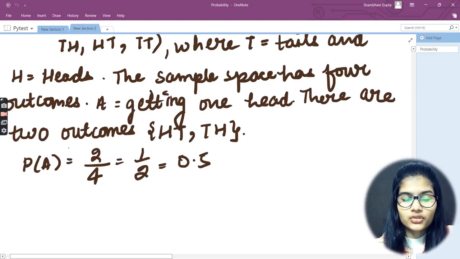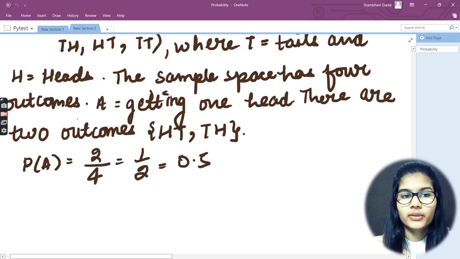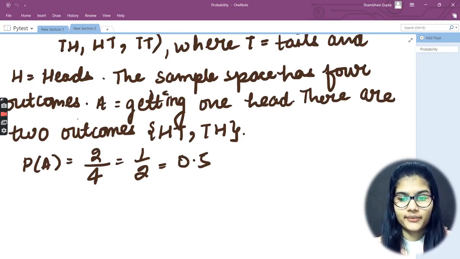So two simultaneous dice have been rolled. So I simply put up the things for those only. Further, we have to write all the sample spaces which occurred or which will be occurring. So it was head tail, tail head, and tail tail. Right, these are the only 4 outcomes which could occur if the coin is tossed. T was referring to tails and H was referring to heads. So in that case, the sample space will have the 4 outcomes, right?